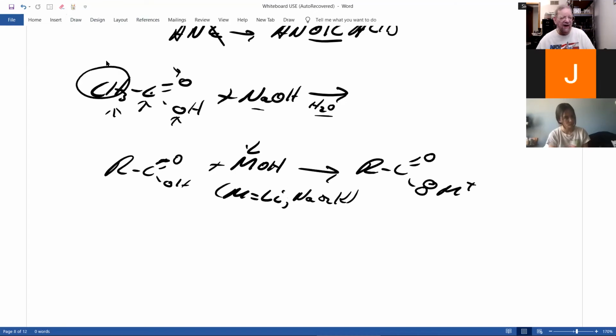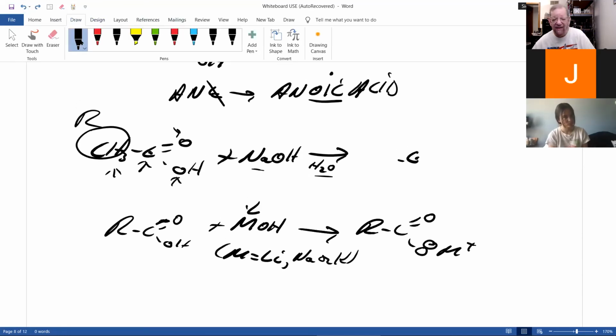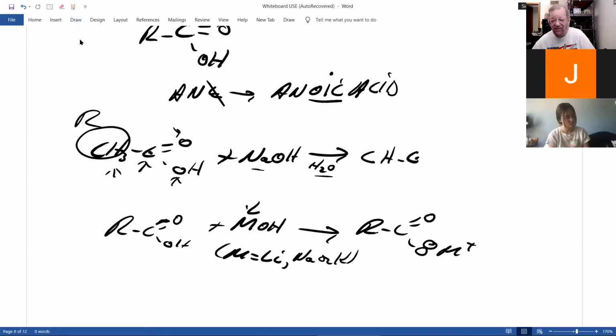And now what's our methyl? Keep your eye on the carbonyl carbon, always good to do. What's attached to it? Dr. White had R on his brain. All right, methyl group is my R, carbonyl, oxygen minus, and sodium plus, and I'm done.